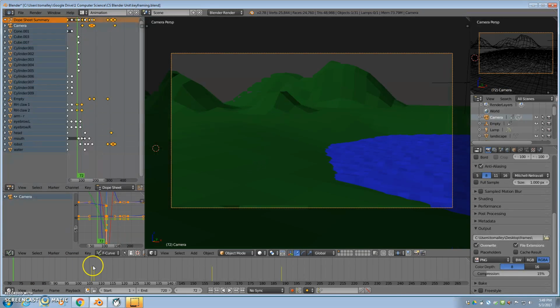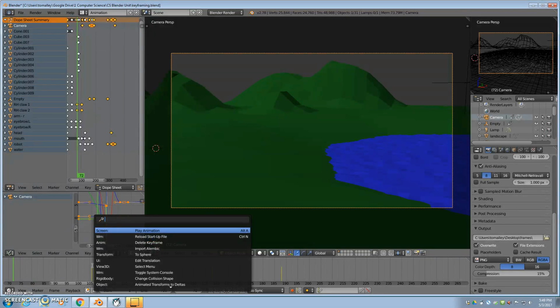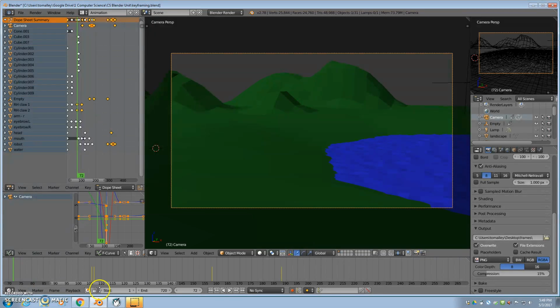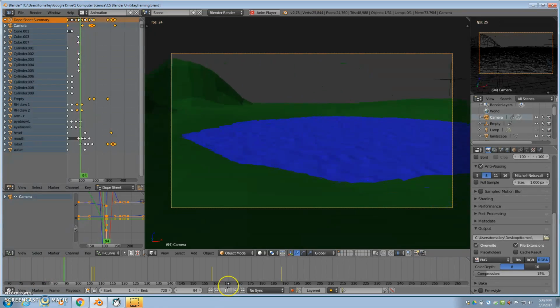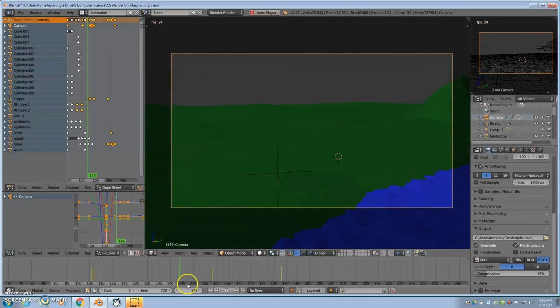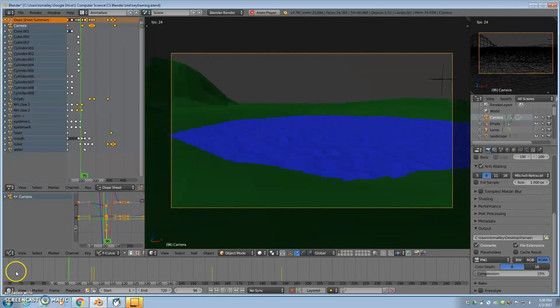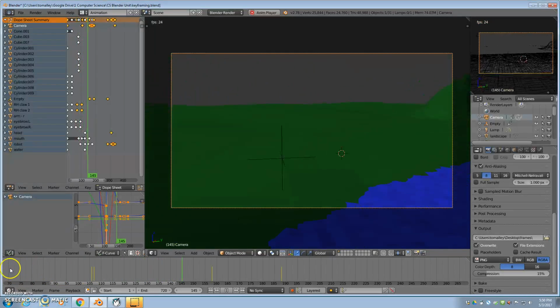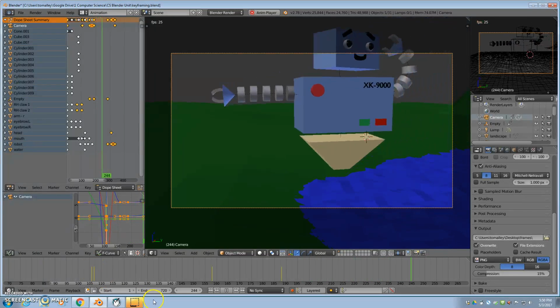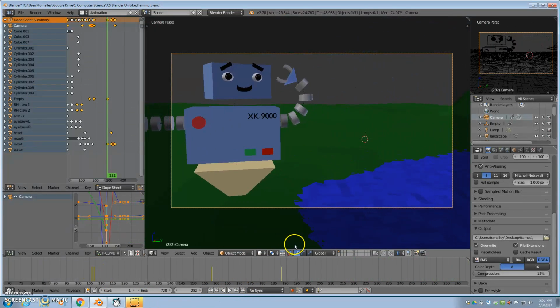So let me go back a little ways and hit play. Whew, okay, that was a little fast. My camera was not set up before the robot, so it's not really following anything. So it sees the robot for a second and then it cuts away really fast, but it's hard to see. But anyway, that's the technique. So I would need to clean that up and make that a little bit more visible.